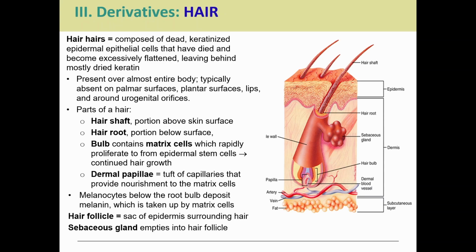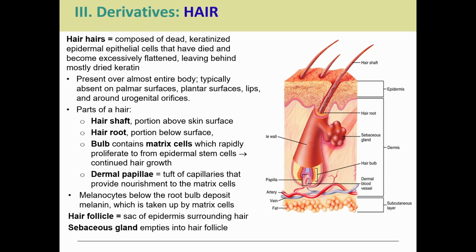And there's a few main parts to the hair. We have the hair shaft. This is what you see when you see hair. We have the hair root, which is down below. And then the bulb, which is going to have the matrix cells that basically help build that hair. So if you were to pull a single hair out, you could see all of these components, if you pulled a hair out to the root. So you get the hair shaft, which is what you pulled on, the root, which is the end of the hair, and then the bulb, which would be that clearish portion that would surround the root.